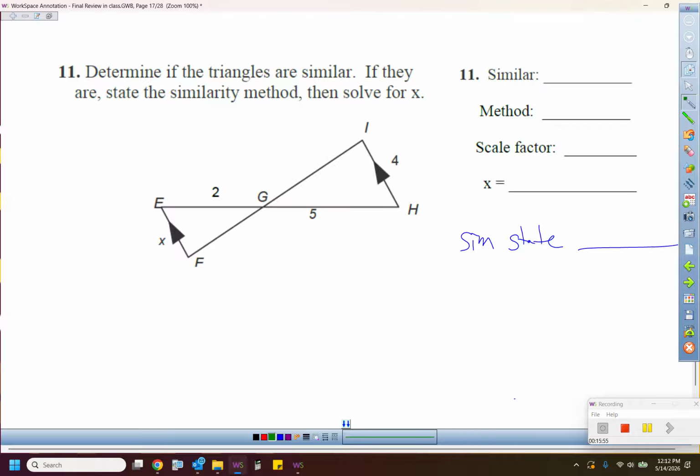Let's write these down so you don't have to go digging through your notes all the time. There's 3 ways to prove triangles similar. This way, it's called angle-angle similarity. This way, side-side-side similarity. And this way, side-angle-side. So what we were just talking about, those 5 ways, is to prove them same size, same shape. We're not doing that here. We're proving them similar. That was like your scaled model of a car versus the real model. Isn't there like a scale factor going in those two? So before we go through all that work, we needed to prove it.